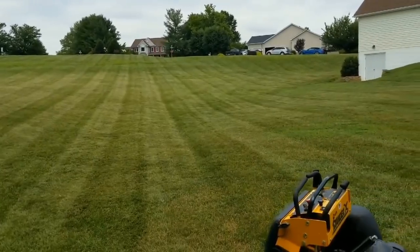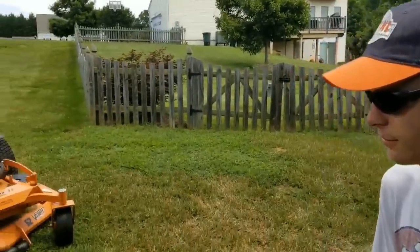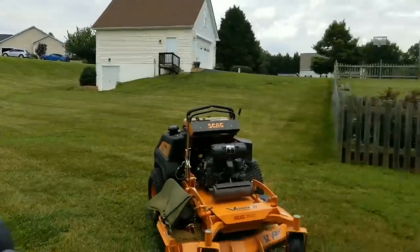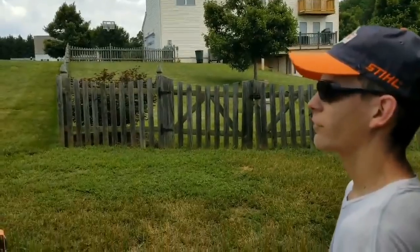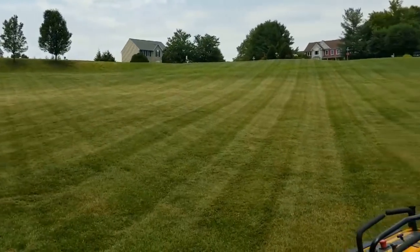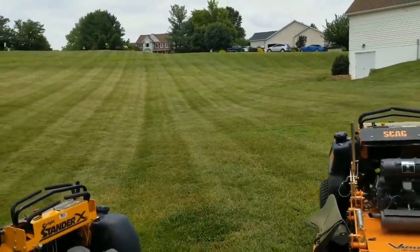All right, guys, what's going on? Joe Mills here for you with my buddy John. What's going on, guys? We just did a test of cut quality on this large yard. Hey, Jonathan, how big is this yard? I think it's right around 2 acres total. All right, so 2 acres. It's bumpy. It's got some hills. It's a great indicator. So, Jonathan, would you please point out the stripe that's different?